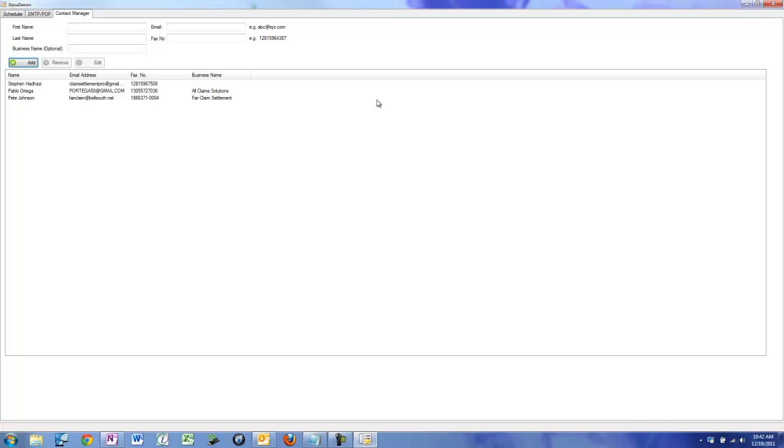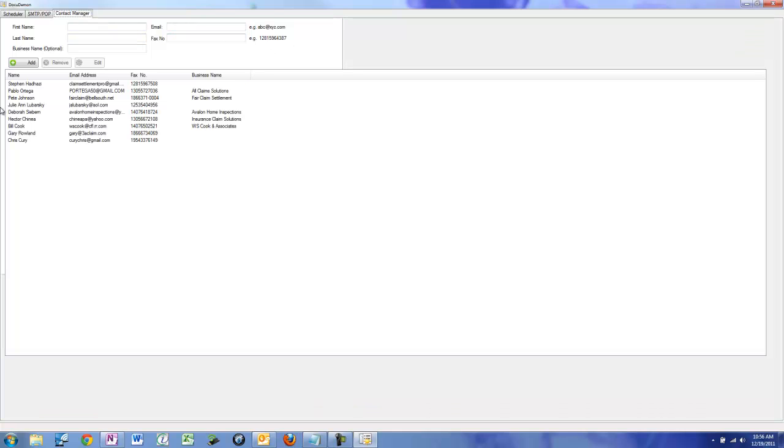Let me mention the mailto. A lot of times when you're copying and pasting an email address in, there's going to be this little mailto colon and then the email address. You need to remove that, because DocuDemon will not work well with that. I may in the future make it recognize when someone pastes mailto in there and delete it for you automatically. But anyway, those are the things to look out for.